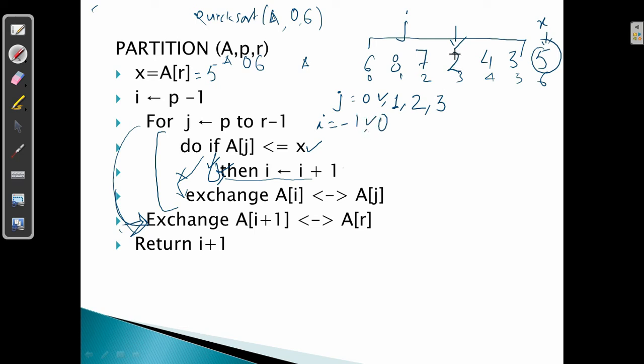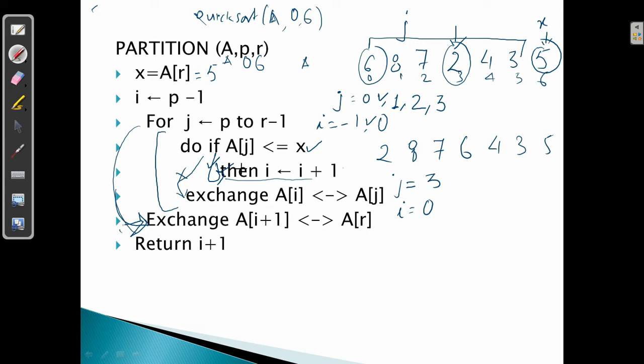Now this is the j index and this is the I index. Now you are going to swap this and this. So what you will get? You will get 2, 8, 7, 6, 4, 3, 5. And what is j? j is 3, and I is 0.